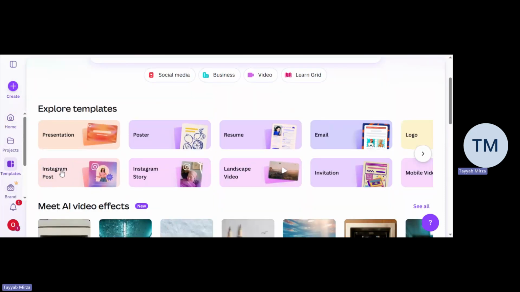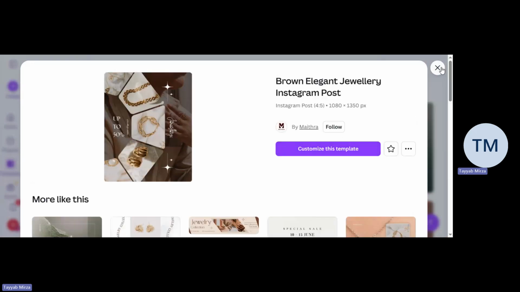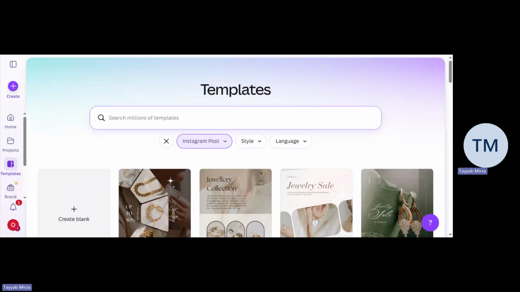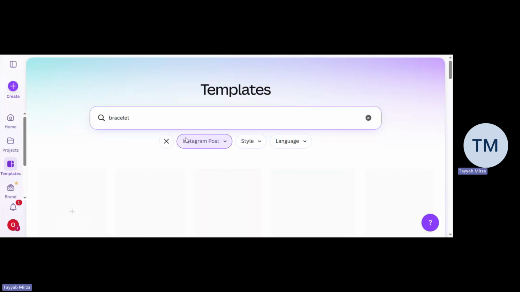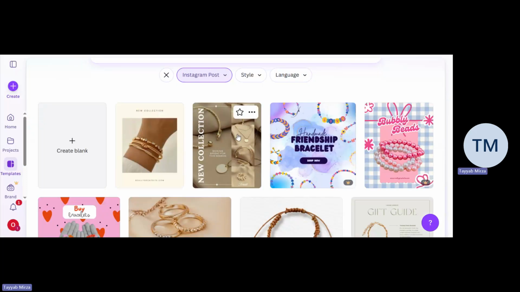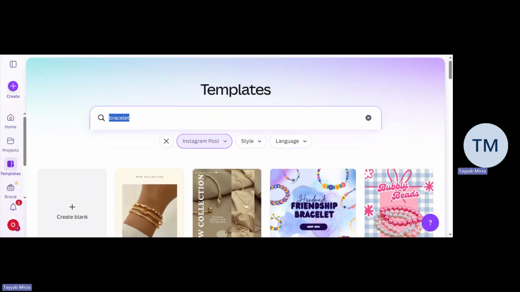As an example, let's check out what's available in Instagram posts. So for example, you're running a business, and you're selling, for example, bracelets, clothing, trainers, anything. So we can write down bracelets, right? And then I'm going to search it up. So we've got plenty of templates that we can go over and make changes accordingly. We can change all these pictures as well. We can write something down here, right? It is very simple to do. You just do the editing part, right? And everything is good to go. You can simply copy and paste and add the information that you wanted to add.